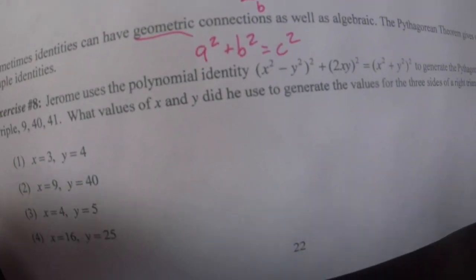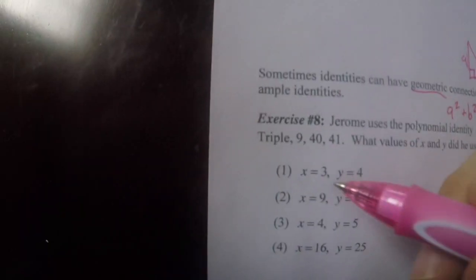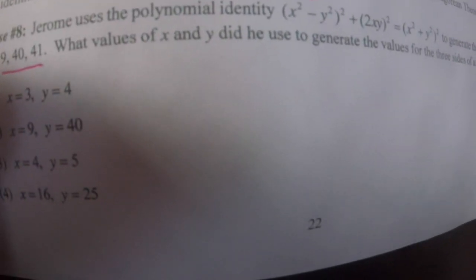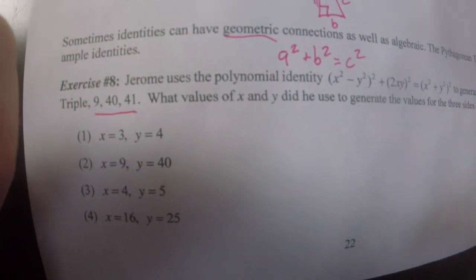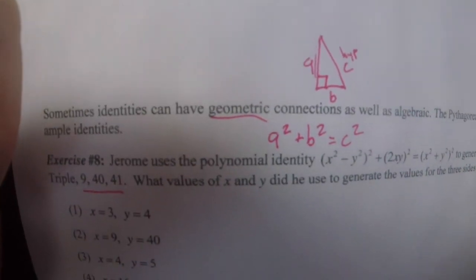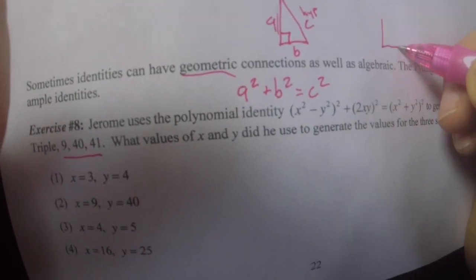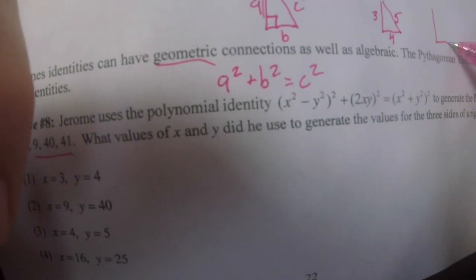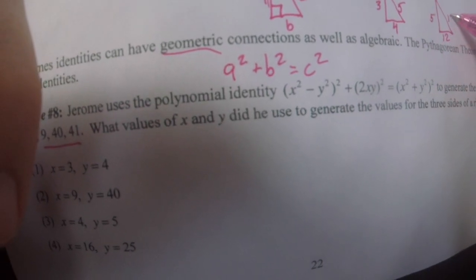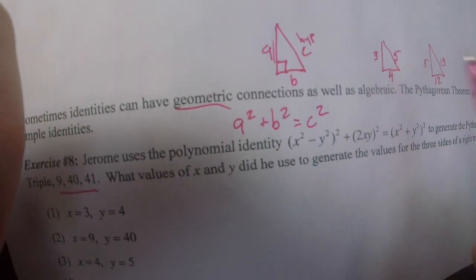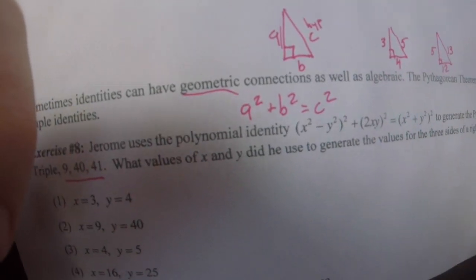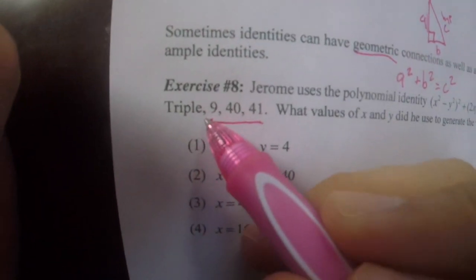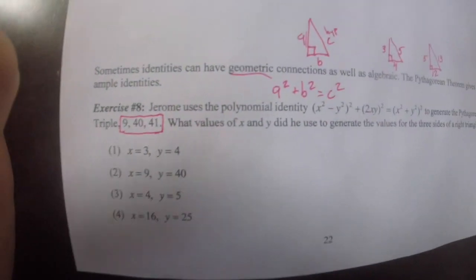So, let's think about this. It says to generate a Pythagorean triple of 9, 40, 41. What the heck is that? Well, remember there were those special right triangles that your teacher or me used to talk about. This one popped up quite a bit. The 3, 4, 5 job. This one popped up a bunch. The 5, 12, 13 action. Okay, the Regents loves these 2 triangles. I drilled that into your heads. Okay. Well, one of those other special triangles that pops up is the 9, 40, 41.